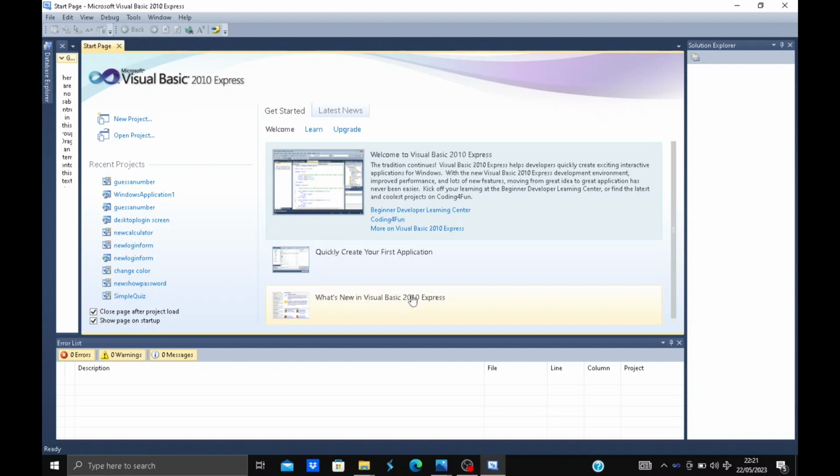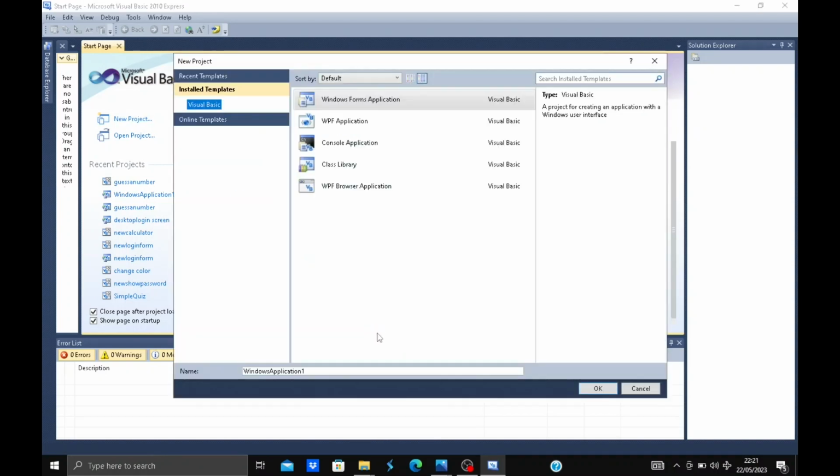So now when you open this software, this is the software. So how do we start a new project? First of all, this is the interface of the software. The first thing I'm going to click on is new project. I click on new project to create a new project, and I click on open project to open my recent projects. As you can see, all my recent projects, if I want to open them, I can always see them here, and I can open them here. But now I want to create a new project, so I'm going to create a new project, which is here. I'm creating a new project, and it is loading.